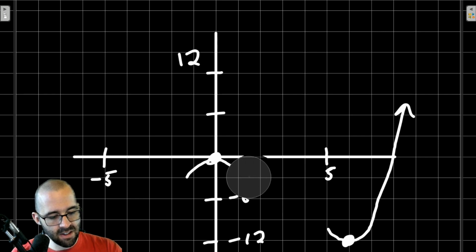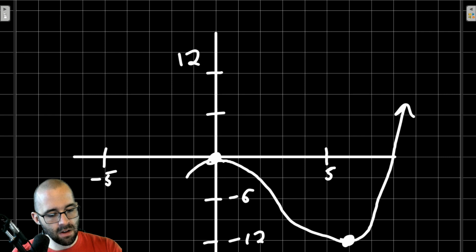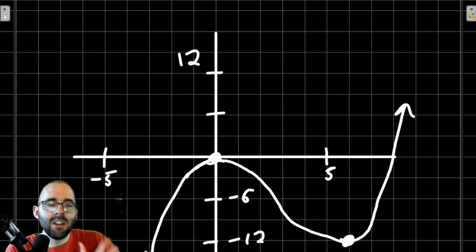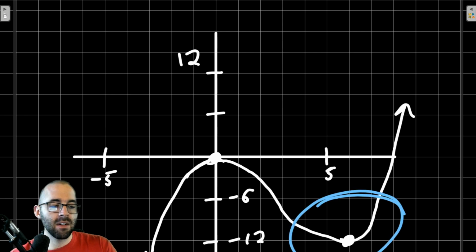I'm going to erase a little bit of this. Oh, my word, that eraser is too big. I'm going to try to connect these ones a little bit more smoothly than what I started with. And then it also goes off this way. So that's an ugly graph, right? Look at this weird little bend here. But that doesn't matter. What I want is, can you include this information that we have a local maximum here, that we have a local minimum here? That's what I want you to sketch here.